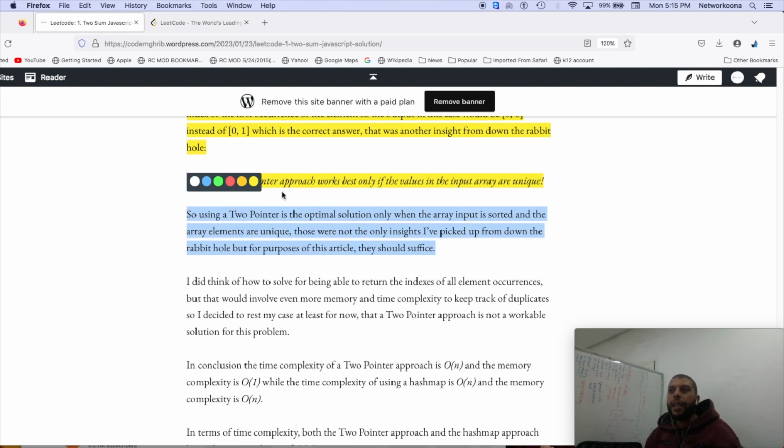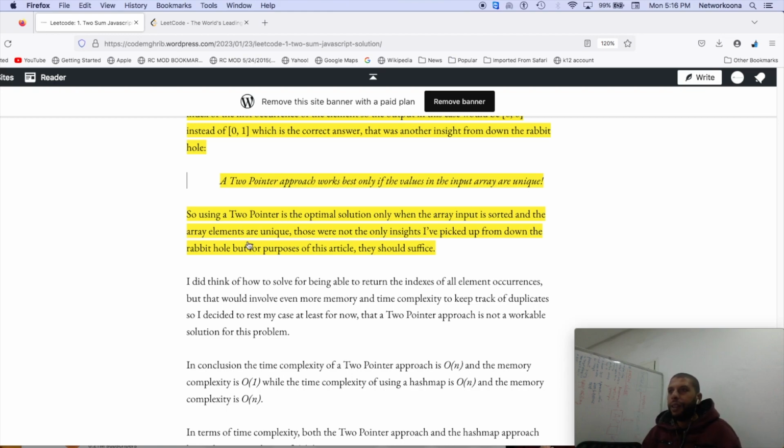Using a two-pointer solution is the optimal solution, but only when the array is sorted and the elements of the array are unique. And those were not the only insights I picked up. I learned a ton of stuff, also when it pertains to using JavaScript to solve this problem, but these two insights should suffice for the purposes of this video.